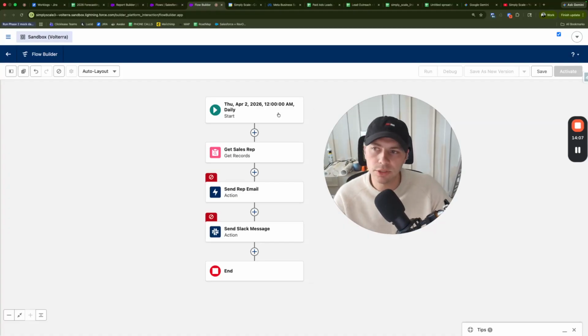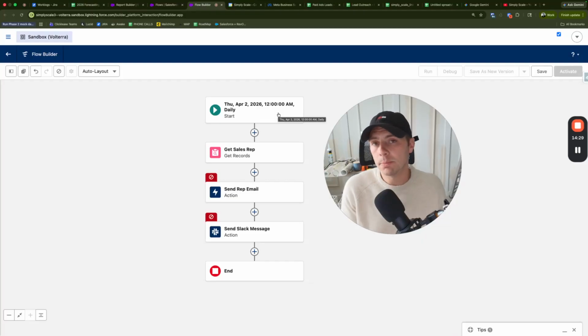Inside of here, this is going to be a scheduled flow. What that means is that you're triggering this automation to happen every day, every week, at a certain time, once there's a certain criteria or trigger point of when you want this thing to happen. So in our case, we're going to do a scheduled flow. We're going to do it daily. And then what I would advise from here, depending on how big your business is, is it's always nice to do this at a time when maybe things are lower.